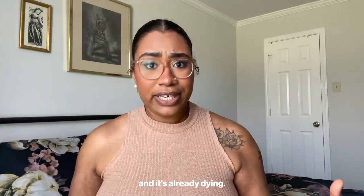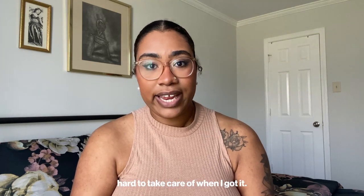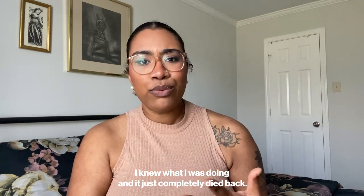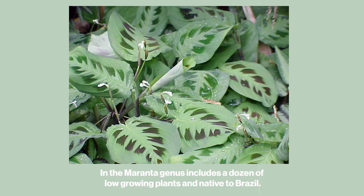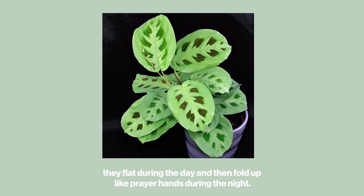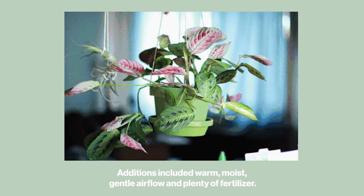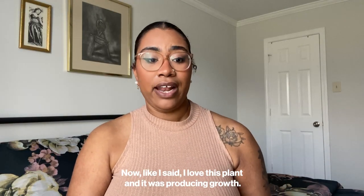The Prayer Plant is the next plant I killed and I absolutely loved it. I found it for five dollars at Walmart and was confident I could take care of it — and then it completely died. The prayer plant is named for an Italian botanist named Maranta, who lived in the 16th century. The Maranta genus includes a dozen low-growing plants native to Brazil. It gets its common name from the fact that the leaves stay flat during the day and fold up like praying hands at night. Prayer plants thrive best in greenhouse-like conditions including warm temperatures, moist air, gentle airflow, and plenty of fertilizer.